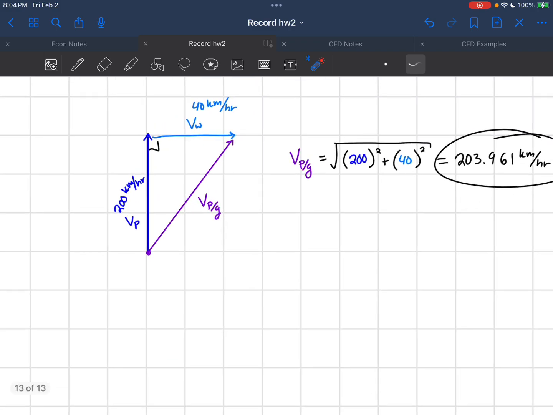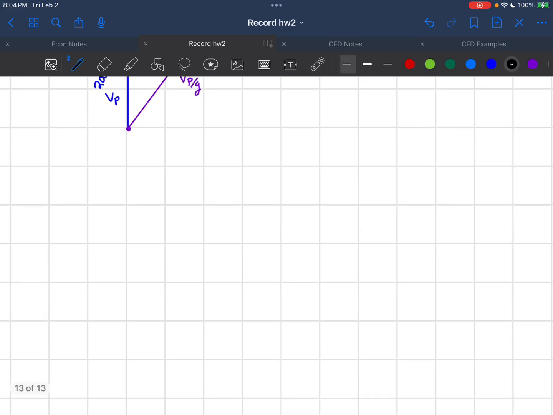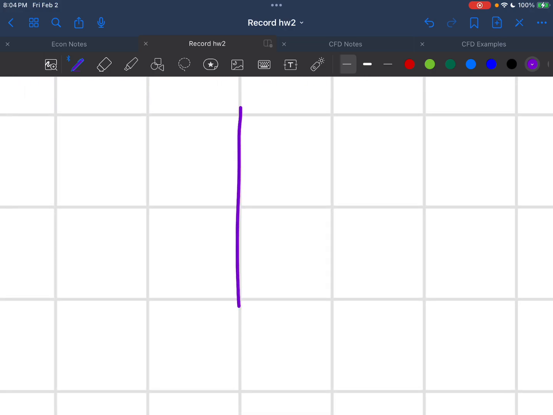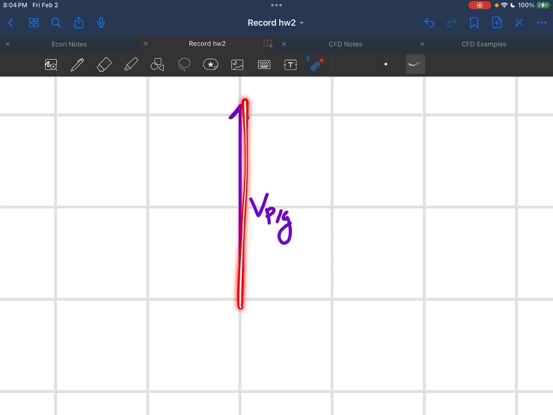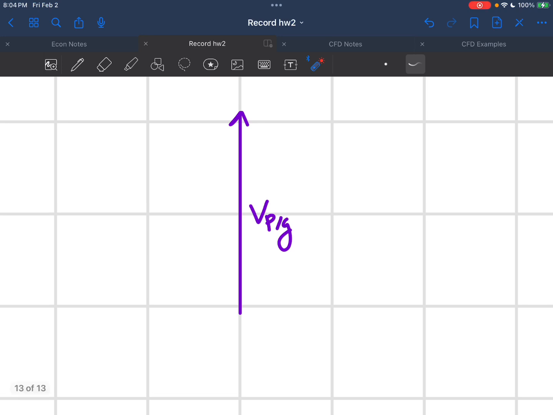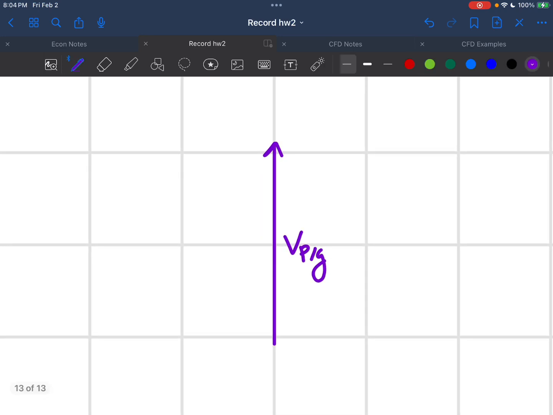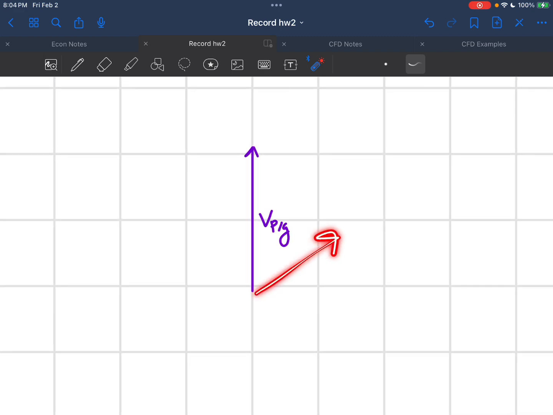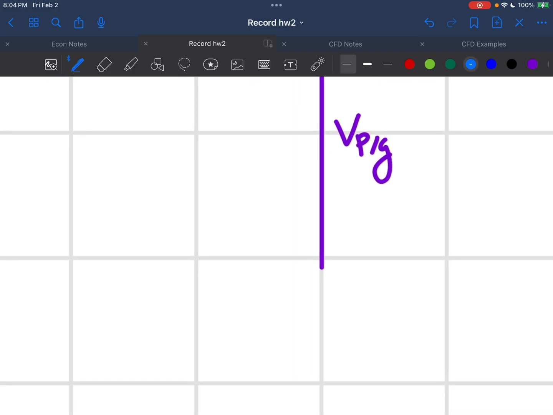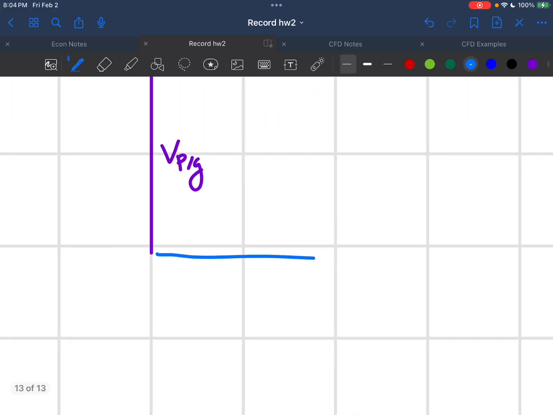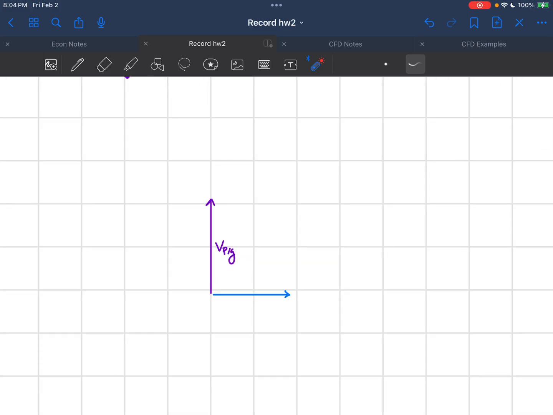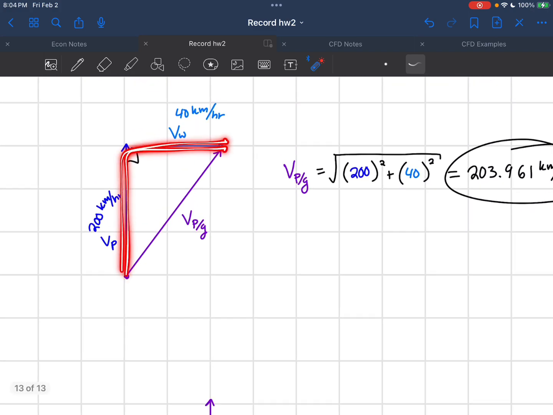Well, now I don't know the direction of the velocity of the plane just yet. But what I can do is I can draw what I want the result to be. Right? I know that the velocity of the plane relative to the ground, I want that going due north. And I know that wherever I point my plane in whatever direction, the wind will be pointing due east. Right? The reason I drew it down here, when I'm adding vectors together, I do tip to tail.